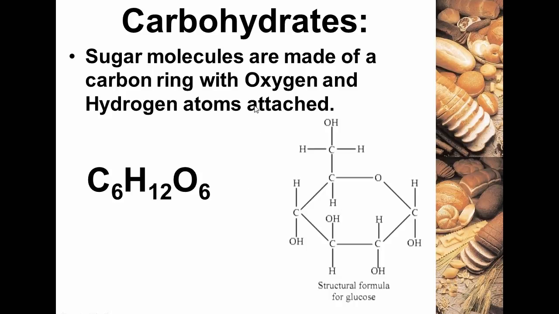It's hydrated carbon. Alright, we've got water attached to carbon. And actually, if we look at the carbons around this ring, look at this carbon here, we've got an OH on this side and an H on this side. And on the next carbon, we've got an OH on this side and an H on this side. So we've kind of split water and stuck it onto a carbon. One of the reasons it's called carbohydrate.